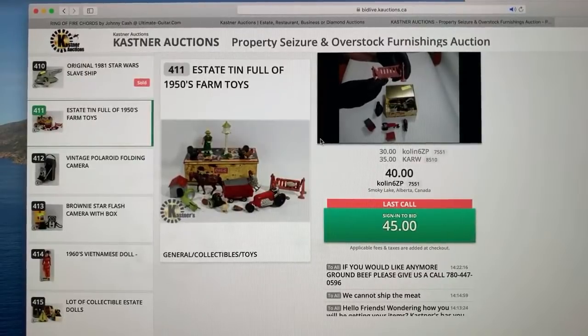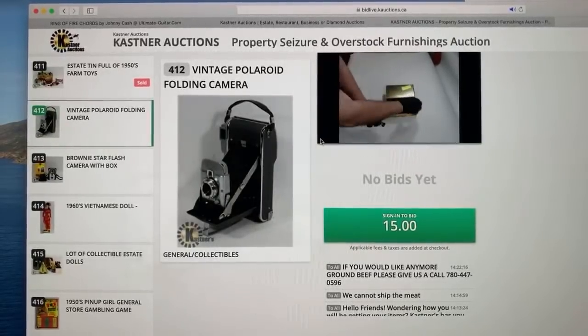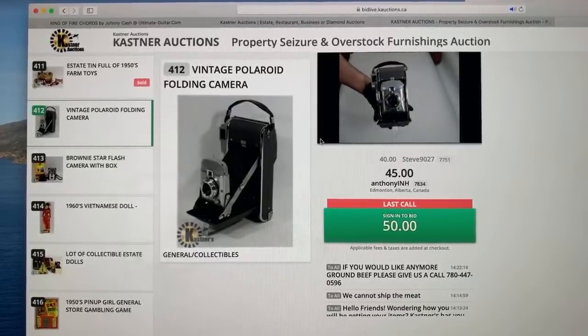Maybe I'll do... I'll guess the price. And we'll see if you reach it. 40 bucks. Okay, I was off by $5. This should sell for about... Oh, it's already at 40. Honestly, folks, I had that at my store for $39.99. So everything on top is just be a bonus for me.